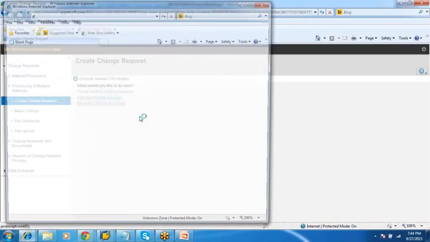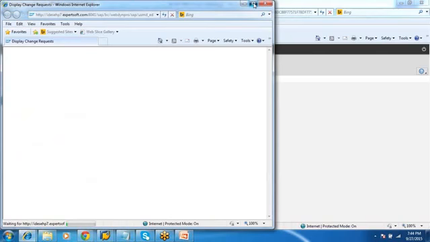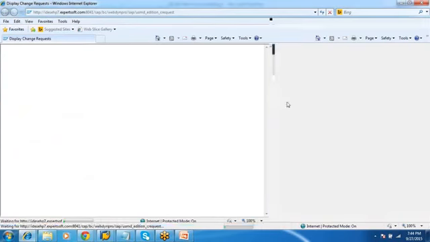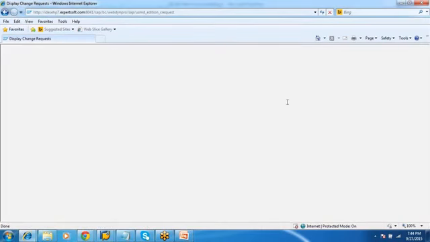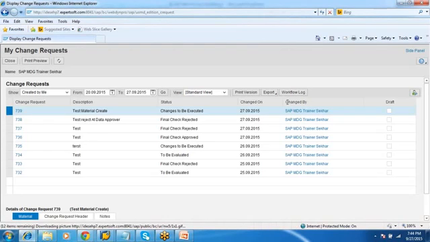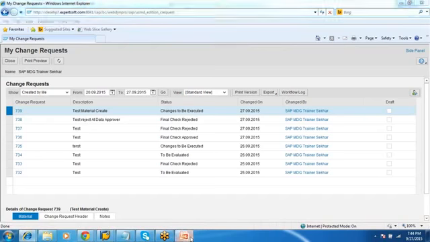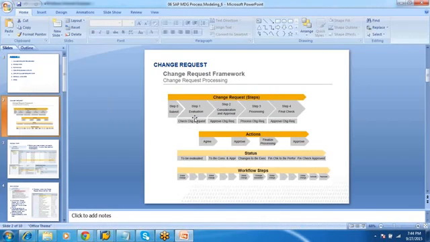Now if I show my change request, what is the status? It is linked to the change request, changes to be executed. Which step could I have taken? Check change request I have not adopted, I have just taken differently. So these three steps are not applicable in that case.